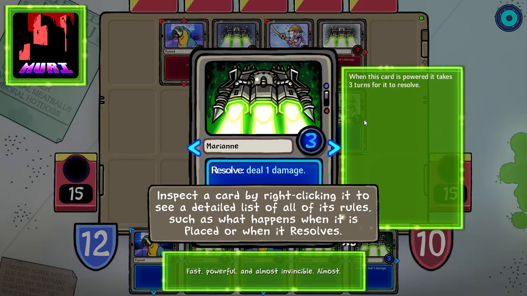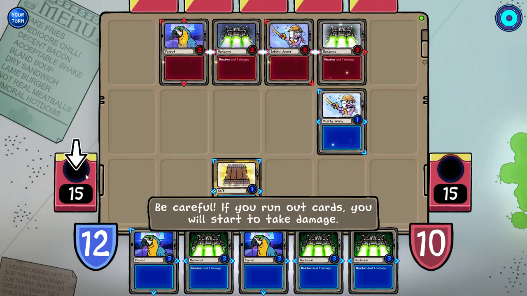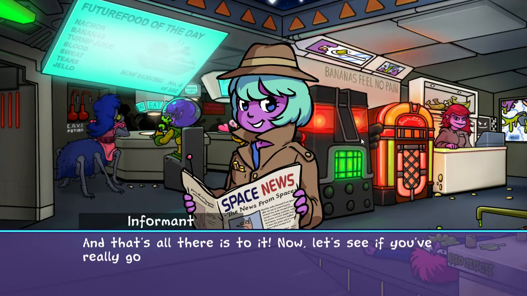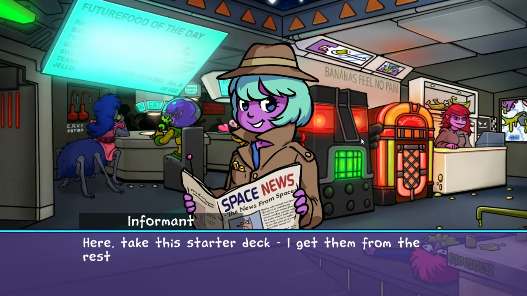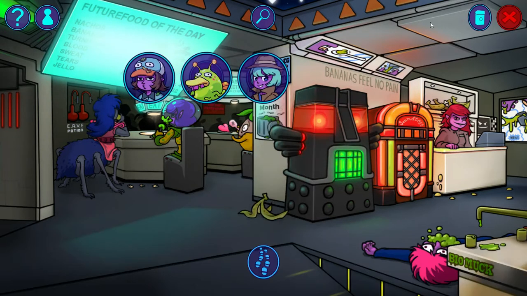Inspect a card by right-clicking it to see a detailed list of all its rules, such as what happens when it's placed or when it resolves. And to see the flavor text. This is apparently from Murray. Win by reducing your opponent's health to 0. If you run out of cards, they'll start to take damage. That's all. Inspect the cards if you need. That's all there is to it. Gonna see if we got the hang of the real thing. We'll take a starter deck. You get them from the restaurant's toy boxes all the time. Look through it if you want, then talk when ready.